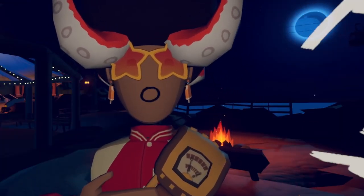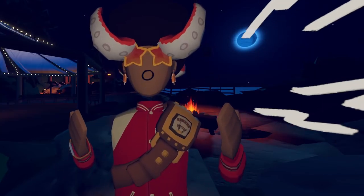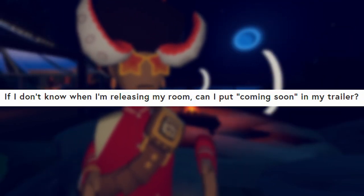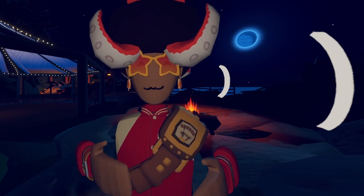Now, there are some frequently asked questions. How long can my trailer be? At a maximum your trailer can be 3 minutes and at a minimum it can be 1 minute. If I don't know when I'm releasing my room, can I put 'coming soon' in my trailer? Yes, but you have to make sure that it's released within the 6 month threshold.